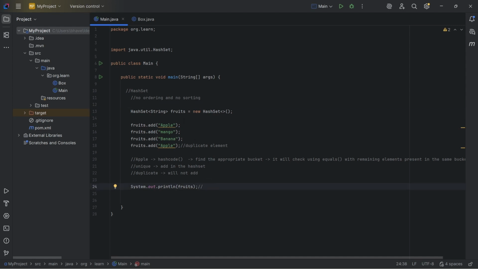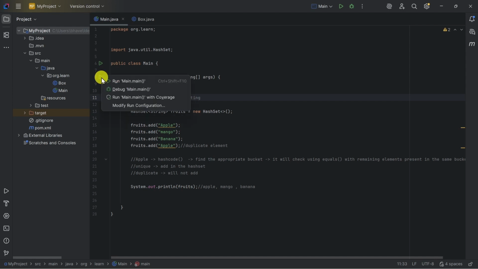It will not include the last apple since it is already included, so the output will be apple, mango and banana, and the order can vary each time you run, because hash set does not maintain insertion order, and neither does it maintain sorting.